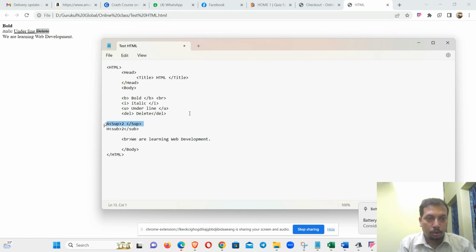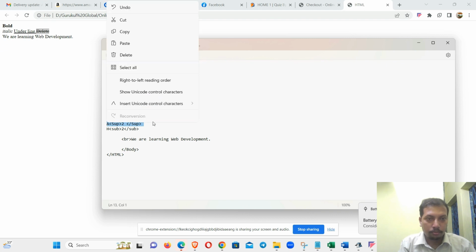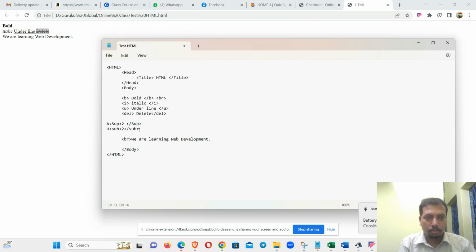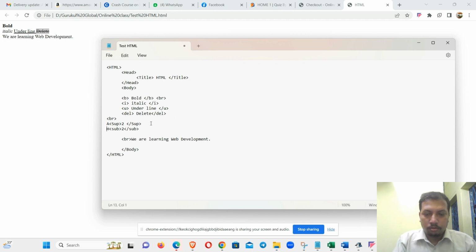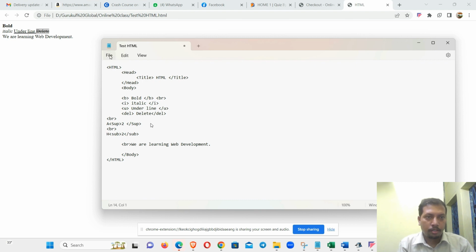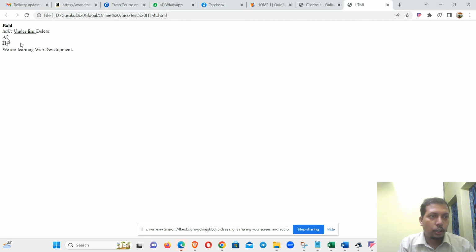Let me write two breaks for these two lines. Save it. Now see, in A2, the 2 appears on top of the A, and in H2, the 2 appears at the bottom of the H. This one is known as superscript, and this one is known as subscript.